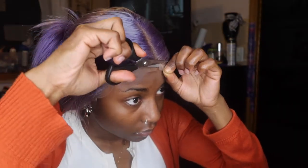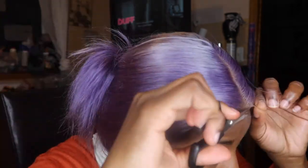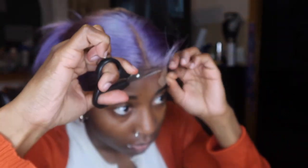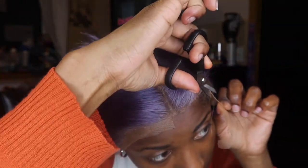I'm applying this wig using some Got-to-Be glue spray. I really wish I had applied it using actual glue because that Got-to-Be glue spray doesn't be sticking for me. I wasn't trying to have this wig on forever so I didn't want to use glue. Is it just me or do y'all have this problem with Got-to-Be glue spray too? Let me know in the comments below and give me a suggestion on what other type of spray y'all use to lay down your wigs.